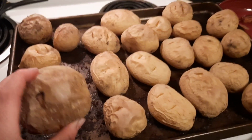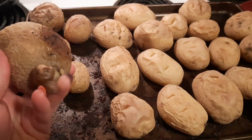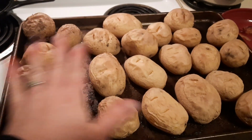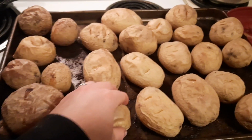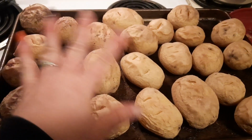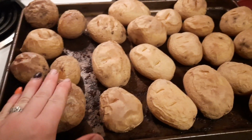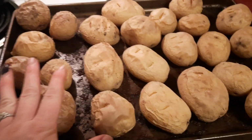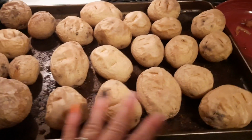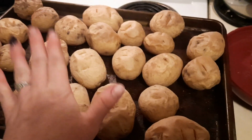You want to bake your potatoes, and this has a wonky end that I'm just going to cut off, but you want to bake your potatoes first. So these have been fully baked, and I've just been letting them sit until they cool down enough to handle. I am using Yukon Golds just because we love the Yukon Golds. I'll choose them over a russet any day. But you could, of course, use russets. They're going to be bigger. We have our potatoes baked.